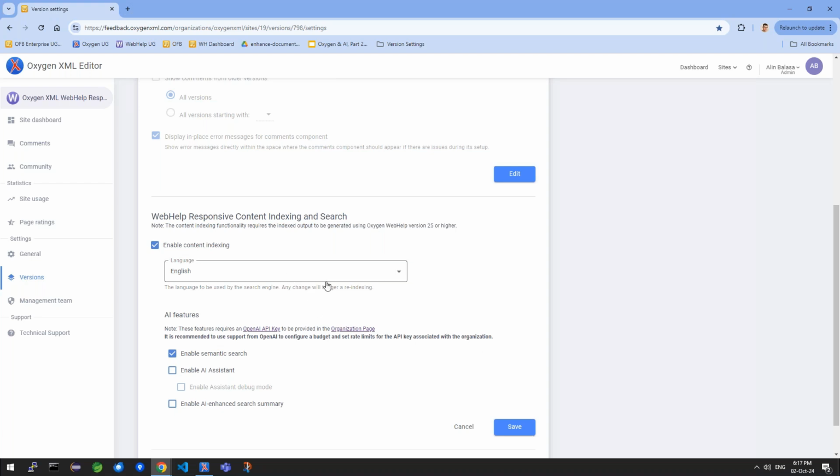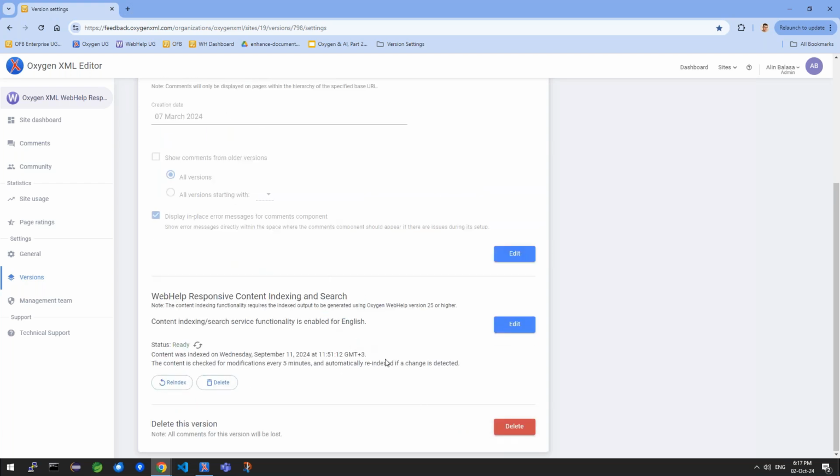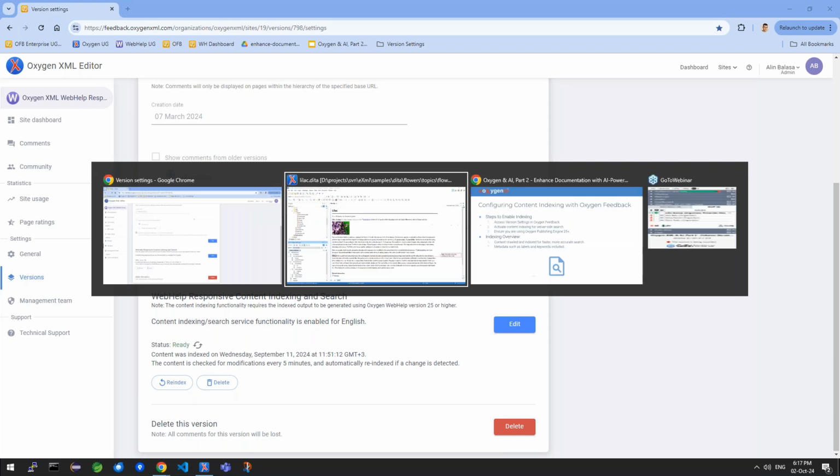After configuring the content indexing, just click Save, and Oxygen Feedback proceeds to index your content. Let's go on.